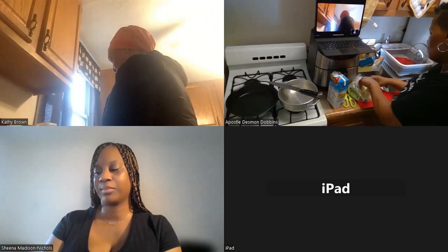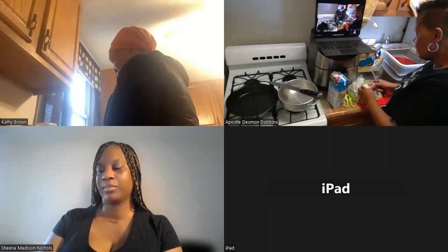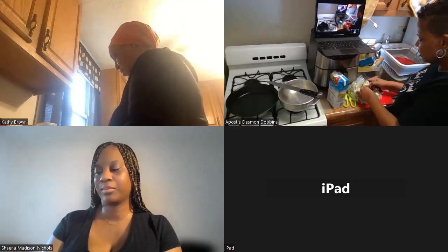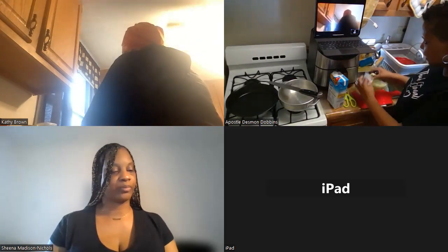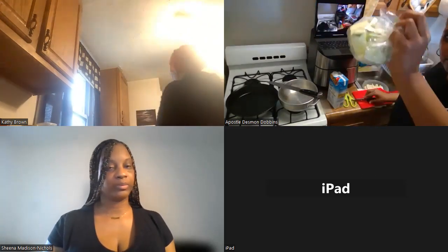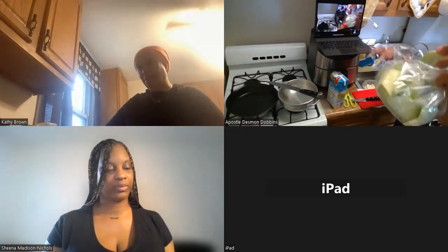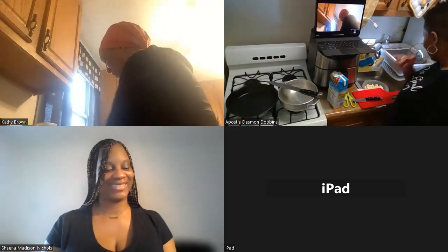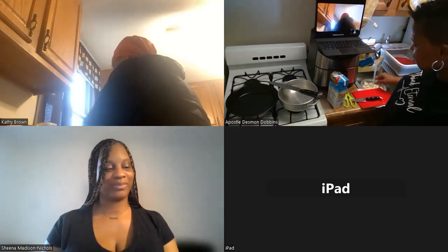Okay. I have sea salt. Yeah, probably like a teaspoon of sea salt in there, and then just water to cover. We're going to let that soak, and then we're going to get the pot getting hot. So all my stuff is in my little baggie. Just going to put water to cover.